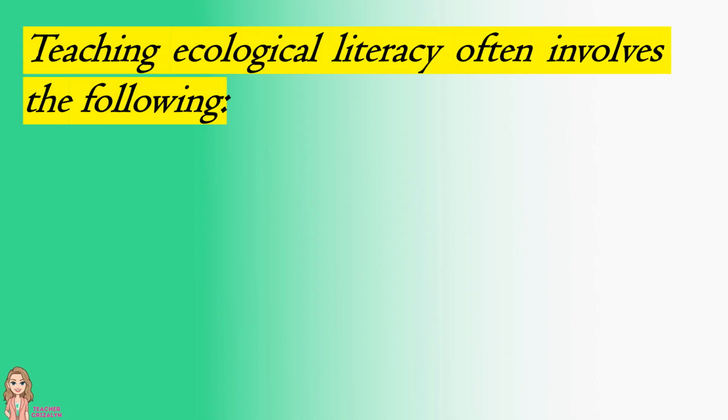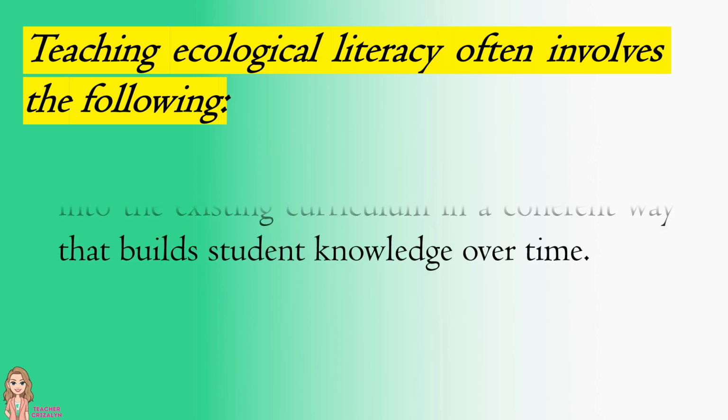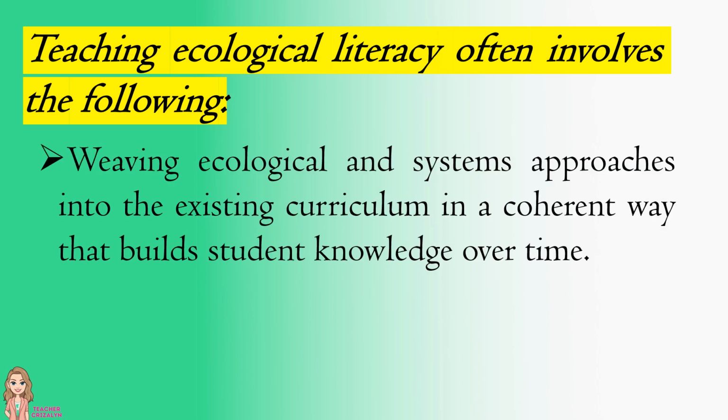Teaching ecological literacy often involves the following. First, weaving ecological and systems approaches into the existing curriculum in a coherent way that builds student knowledge over time. Note that the focus should be on ecological concepts and their relationship to each other, both the big picture and the details, and to the active preservation of the ecosphere rather than incremental inclusion of ecological concepts.